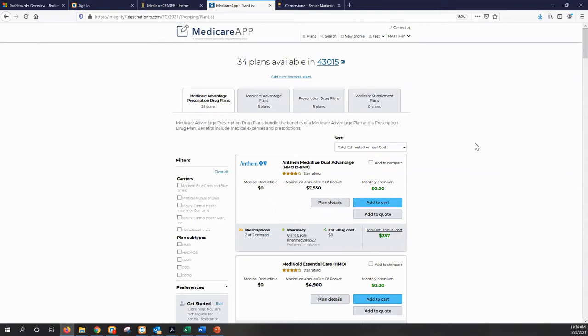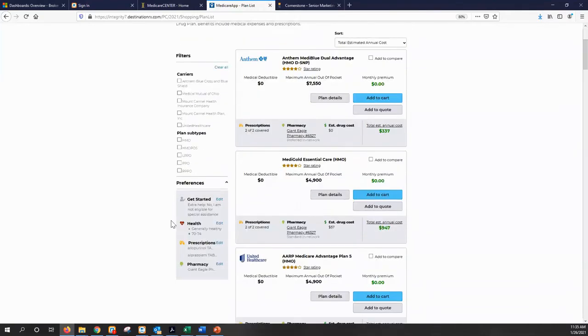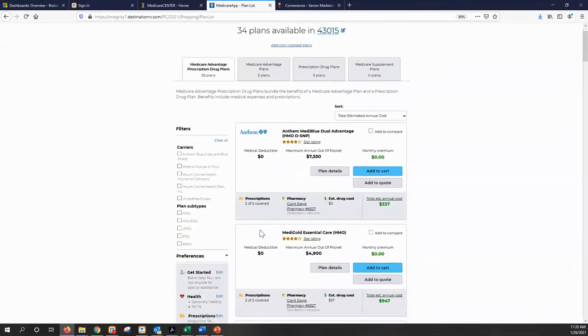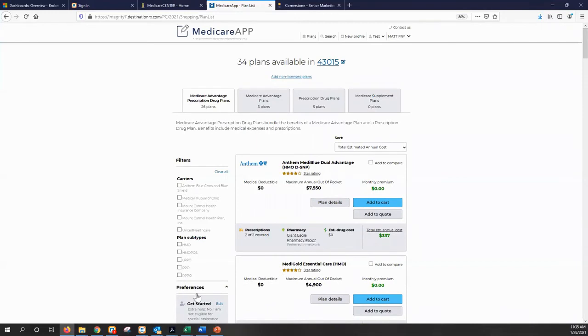And that's yet, because that's another feedback that I've been giving them for quite some time, and I know that they're working on. This is the plans page. So basically, if we would have hit plans up here originally, this is also a page that you would have got brought into, just it wouldn't have any preferences for your client. And without those preferences, it wouldn't be able to estimate drug costs or annual costs, really. It's just going to show you the cost for the plans.